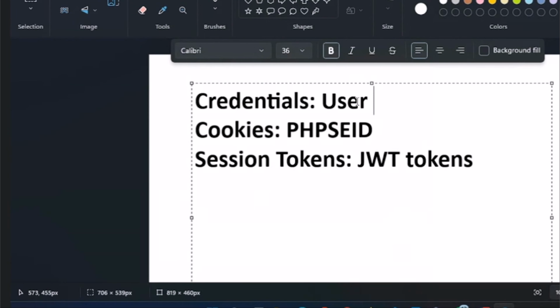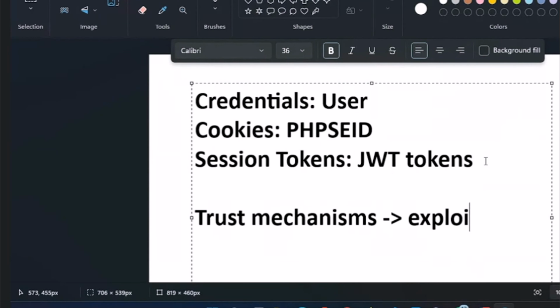Then we have the session tokens. These are trust mechanisms, and we can use any of these trust mechanisms to exploit the system.